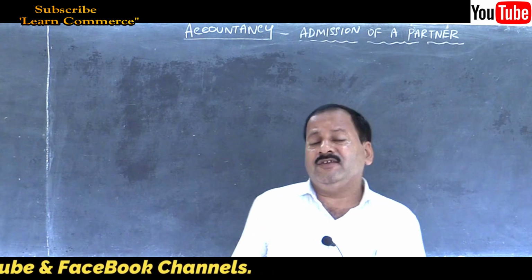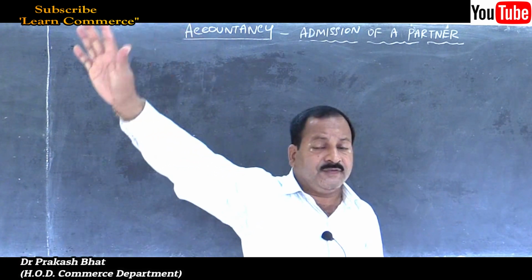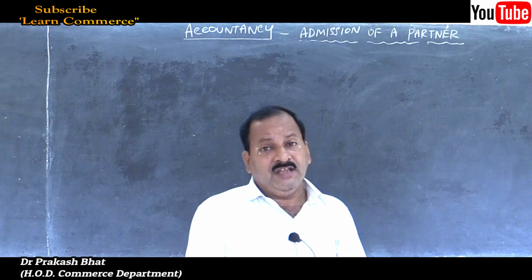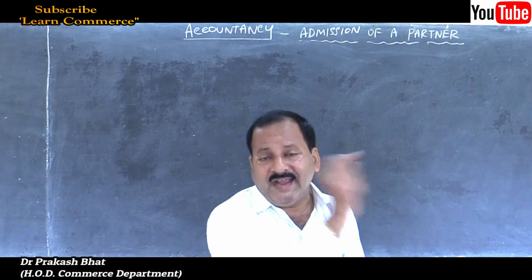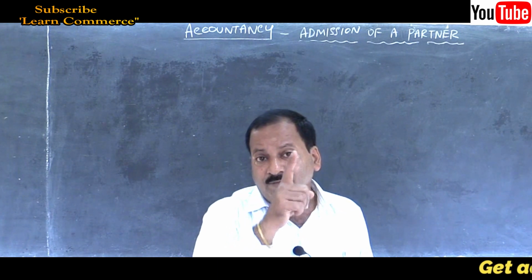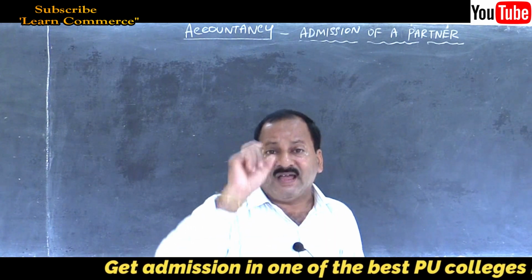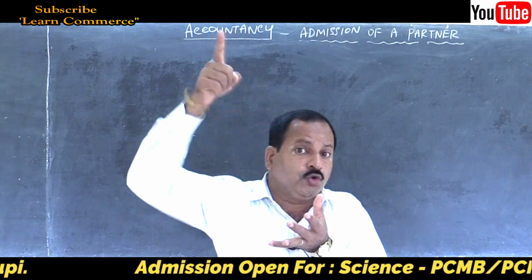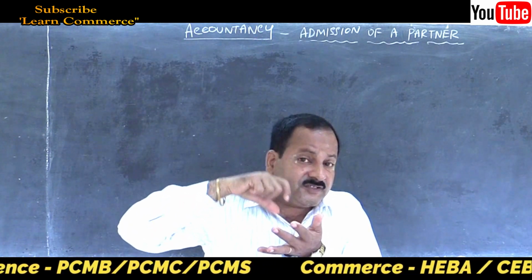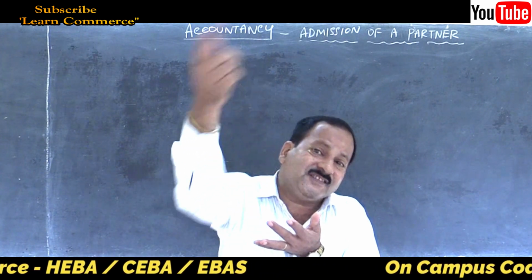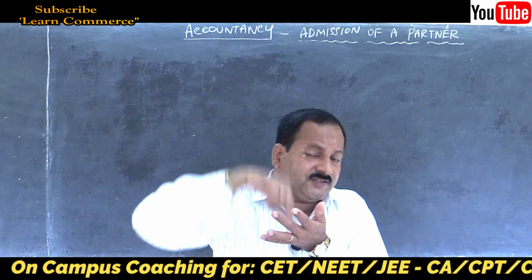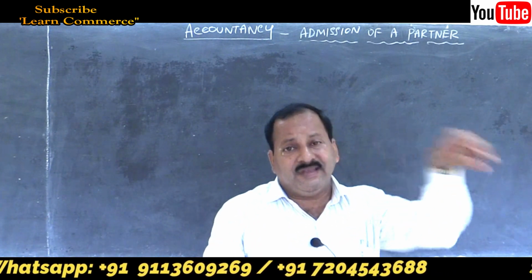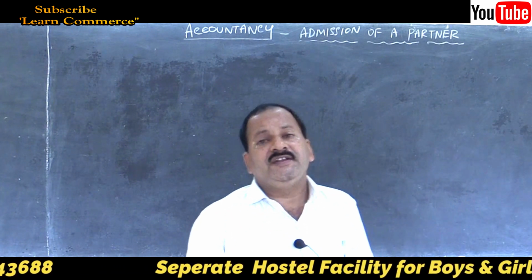Then how much should be entered in the revaluation account? Final PDD is 3,500. Already appearing PDD in the balance sheet is 2,000. That means the increase in PDD is 1,500. 1,500 should be entered in the revaluation account, because we record only the increased or decreased values of assets and liabilities in the revaluation account. Here, increased to means the final PDD. Increased by means this much should be added to the already appearing PDD. So here final PDD is 3,500, already appearing is 2,000, so the increase is 3,500 minus 2,000, 1,500, which should be recorded on the debit side of revaluation account.